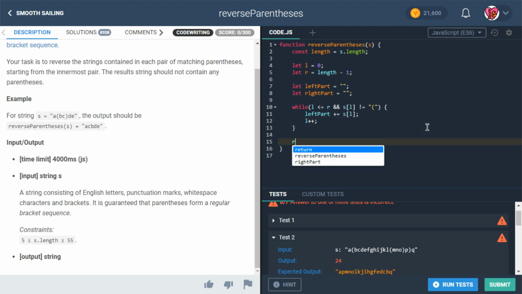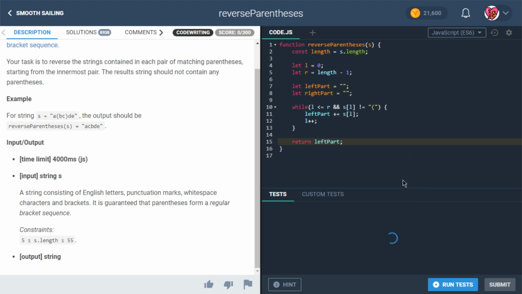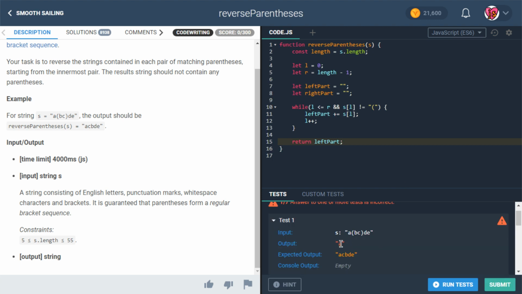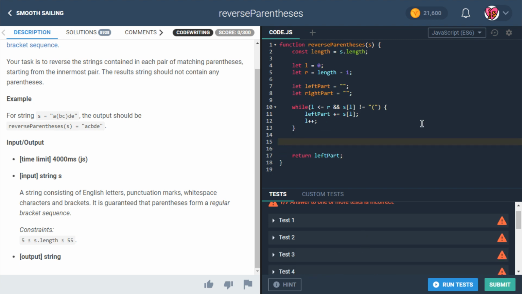All right, so before we go any further, let's just see if that's going to return the left part actually. So we'll execute that. And yeah, in this case it's just A. In this case it's still just A. I mean, it seems like it's working the way we want it to. It's going up to the parenthesis, not including it. So let's do the same thing for the right.